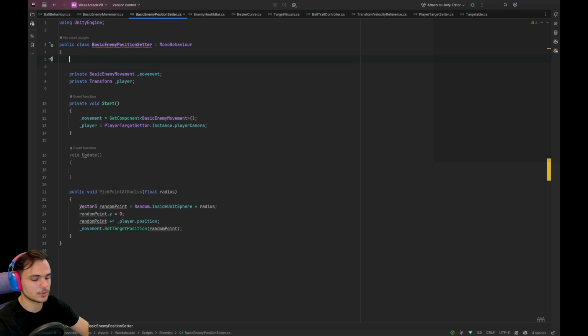But we're also gonna do this. Float radius, yes. It's inside unit here, but I want on the edge.